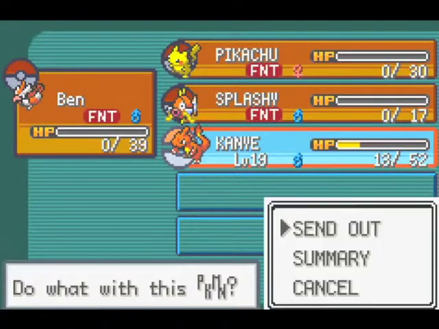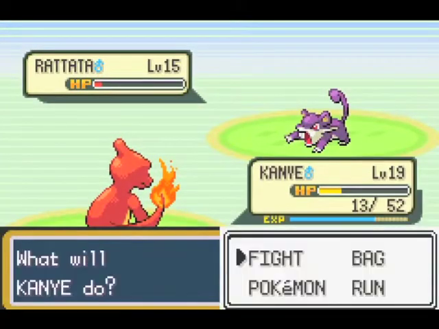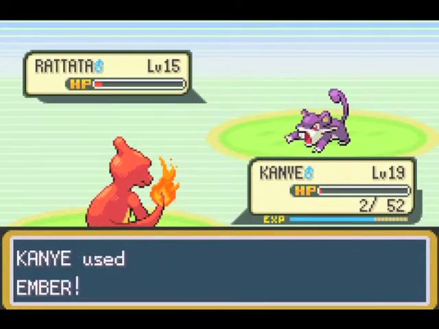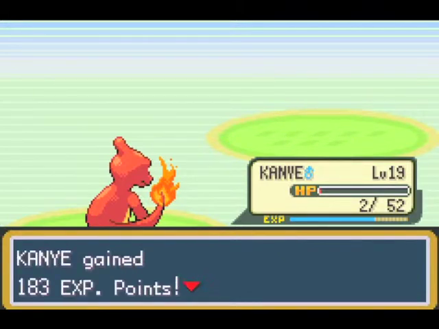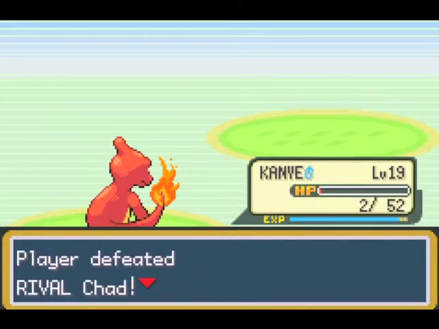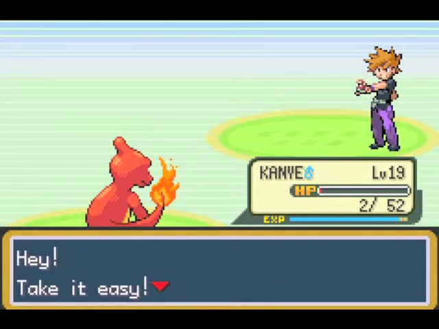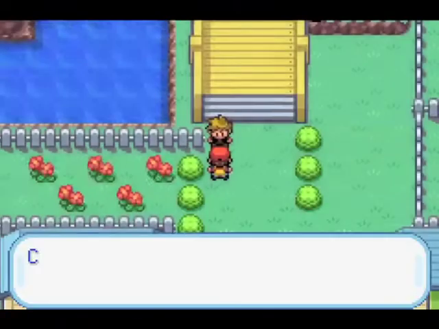Alright. We're gonna send out Kanye, and we're gonna finish this off. Oh, jeez. Oh, I got so nervous there. Oh, my goodness. Whew! With two health points left, we managed to win. Good job, team. Everybody had their role.